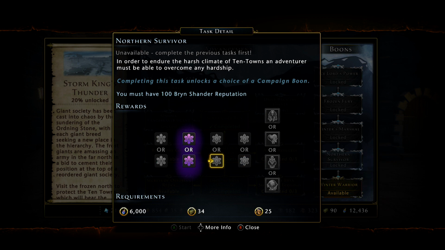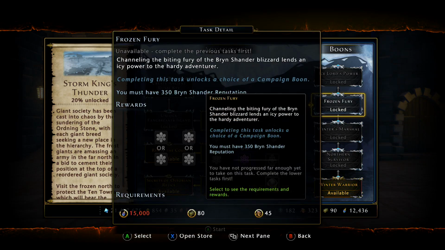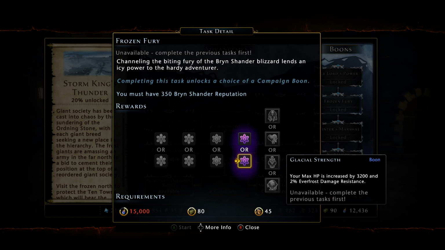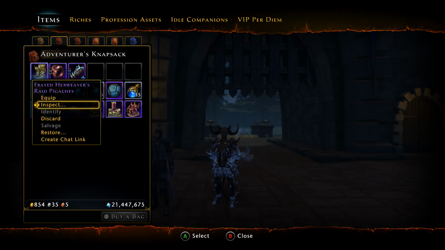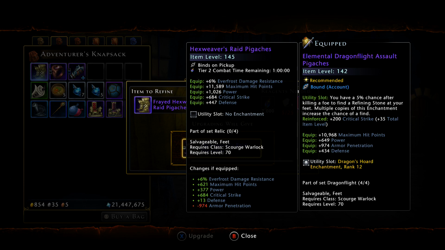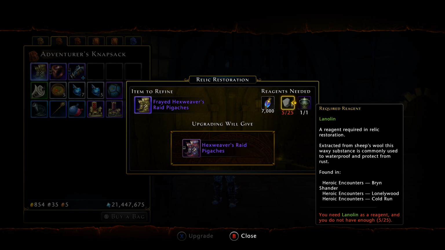And these are very expensive, as you can see. This is the Tier 2 second boon. It's 6k Vonin Bloat. The rank 4 boon is 15,000 Vonin Bloat. And that's not counting all the Vonin Bloat you need just to finish the campaign itself, plus doing other things like restoring these boots. I haven't restored these boots yet. It's 7,000 just to restore these boots. As you can see, I haven't really been farming very many heroics.